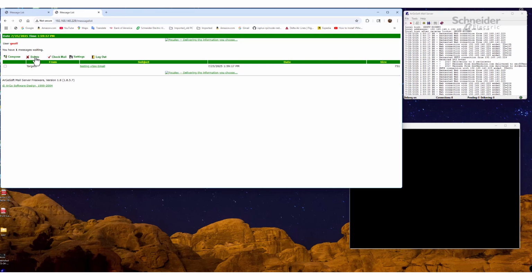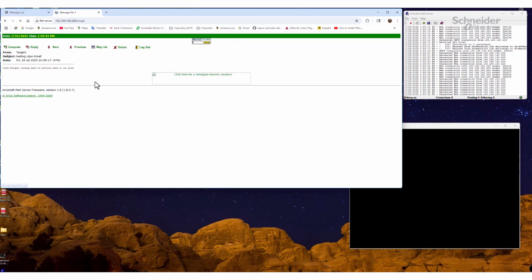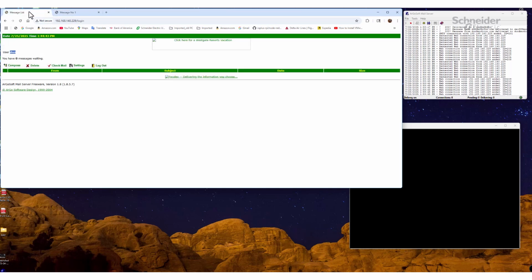Okay, I've got one message here, and if I click on the message, Vijeo Designer sending email to multiple email in one alias. Okay. All right, so testing Vijeo email for the subject, and it's coming from target 1, which is the HMI. So I log in as Jeff there. Let's go to Don.